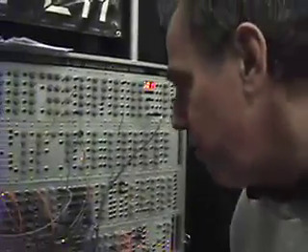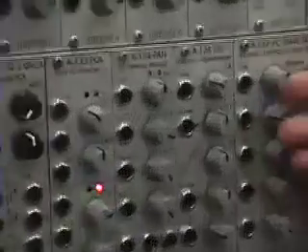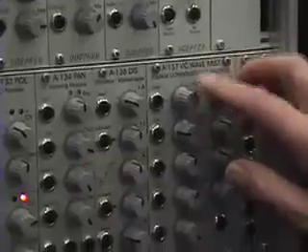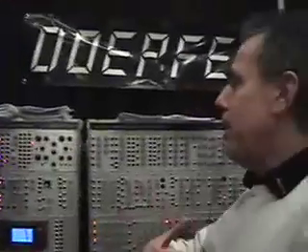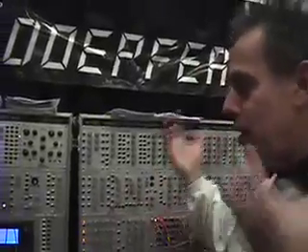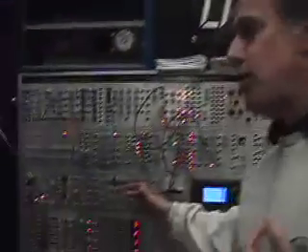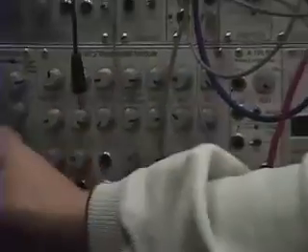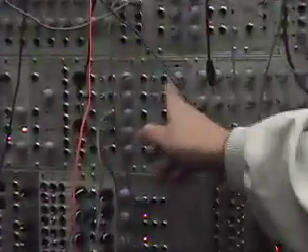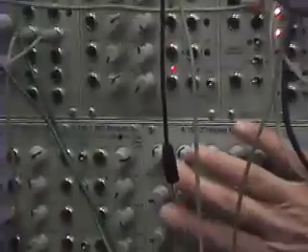One of my favorites is the wave multiplier. I also like all kinds of BBD modules. If you want to make a fat sound in stereo, I take the A100 and the 88 II. But for standard applications like chorus, flanging, or things like that, I would prefer the A100.